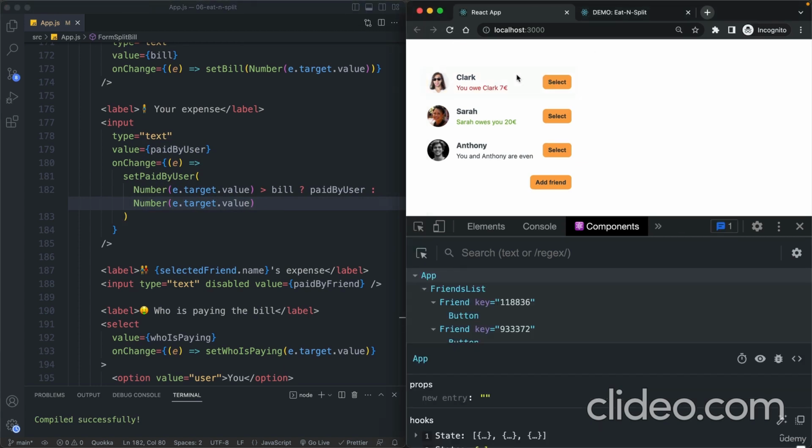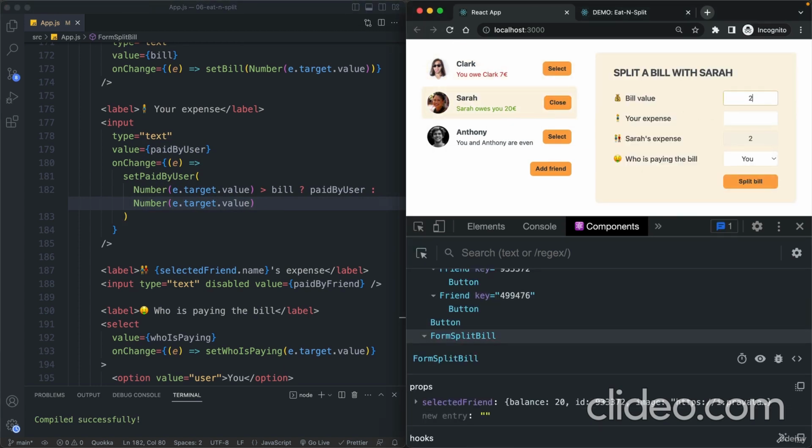And so now let's just quickly reload here. Let's say 200. And so now, as I type some other number here, you cannot see it, but I'm typing it, then this value here is not updated. Great. So we converted our form here into a basically controlled form where all the elements are now controlled elements. So what we need to do next is to add the logic of actually splitting the bill and then updating the balance between the two friends. So updating the value that we can see right here. Now that's a bit more work, and so let's actually leave that for the next video.